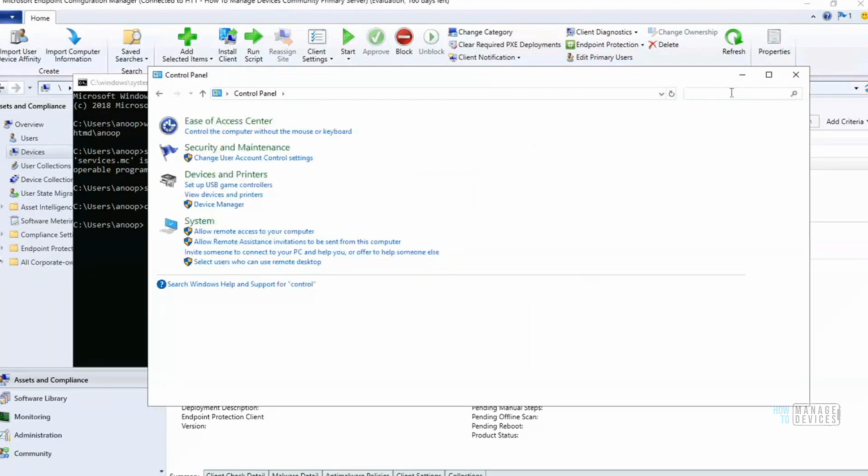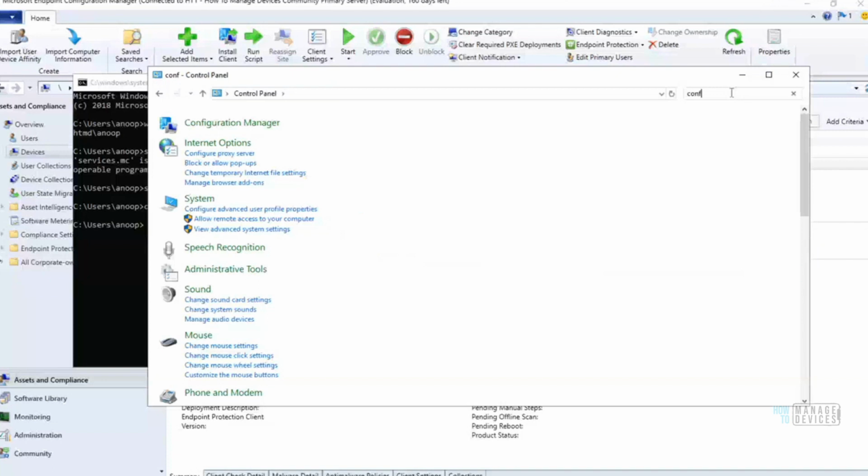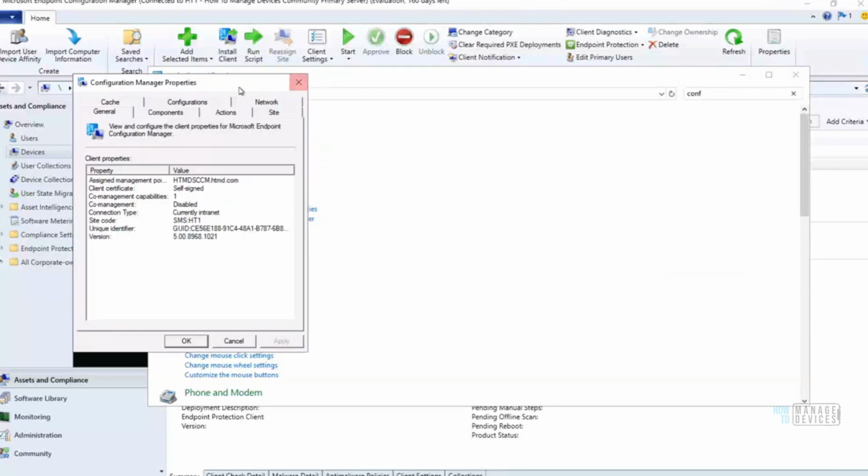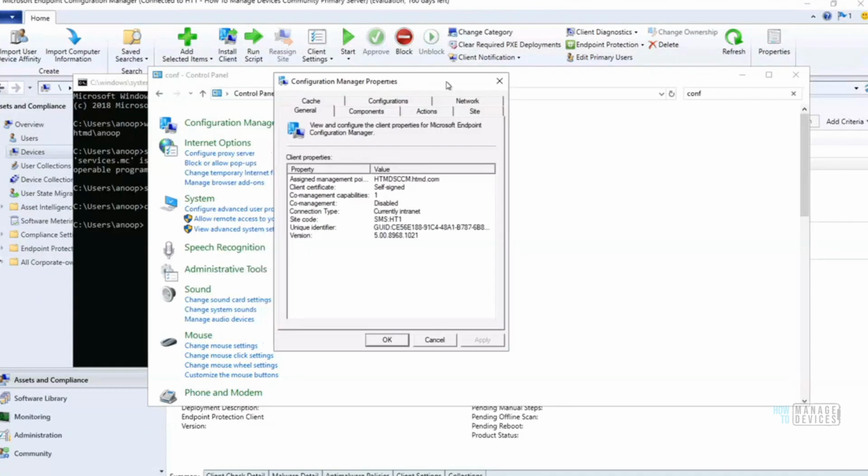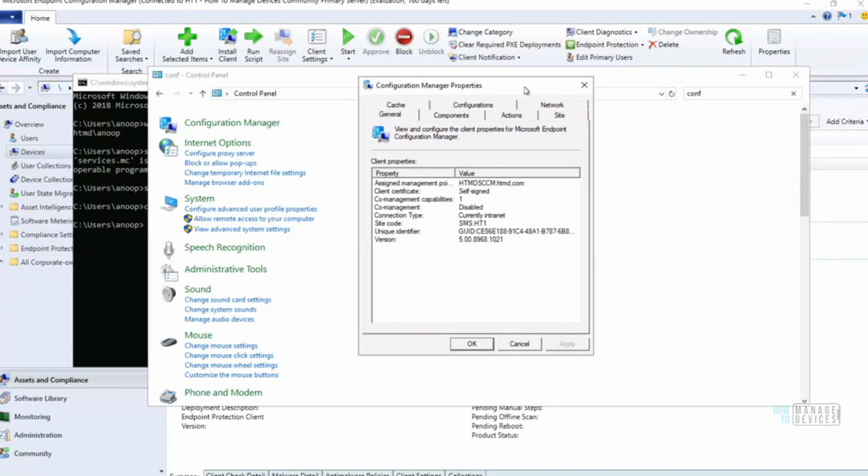Why am I searching control? Oh, okay. Here we go. Configuration Manager, right? So this is the client applet, Configuration Manager client applet, right? And you can see over here co-management capabilities. We have not enabled that co-management. You can see that, right?